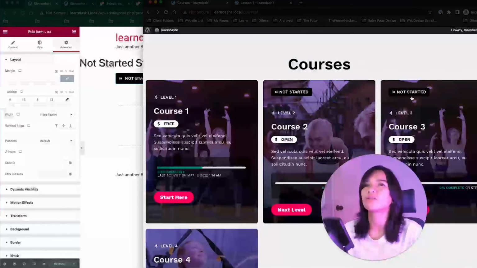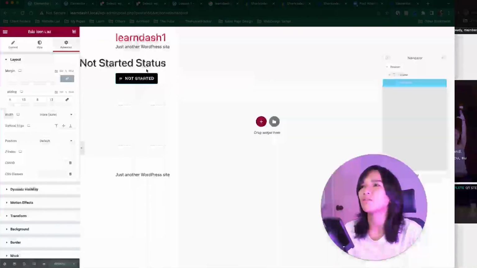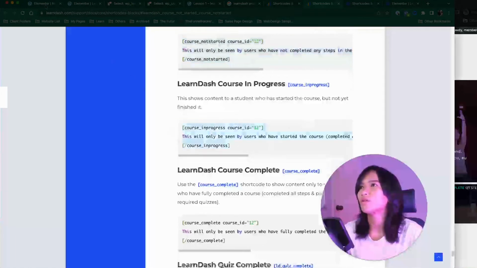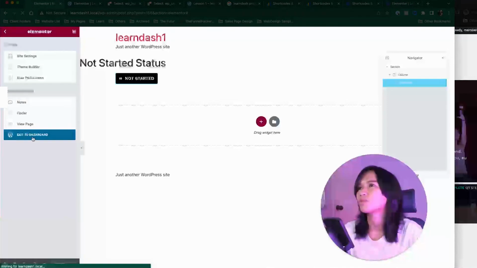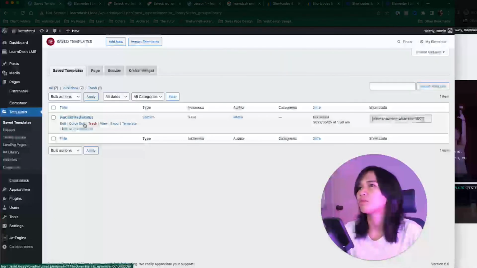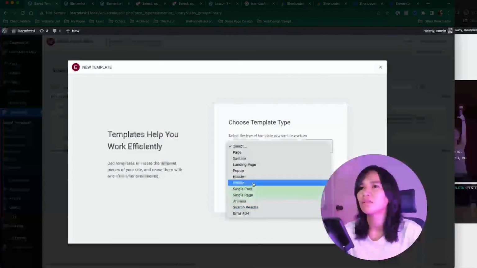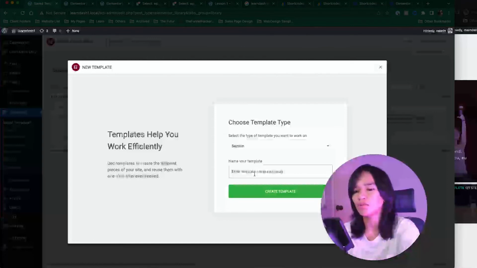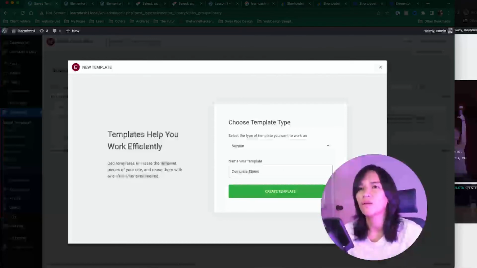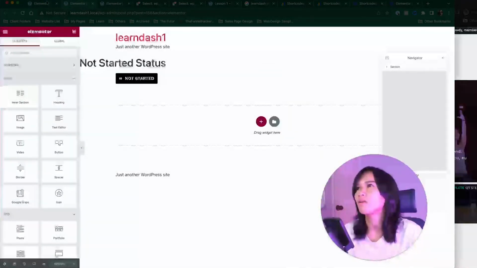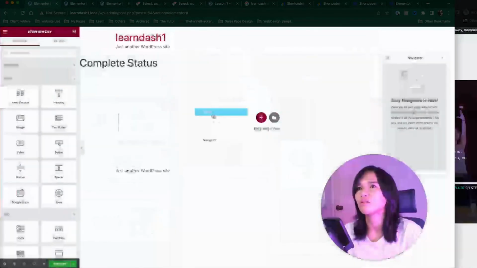So I now have the not started status, and you could do exactly the same with the in progress one. Let's exit our dashboard, save template. What I'm going to do is add a new section, and in here I'm going to do complete status. I'm just going to copy what I have in the not started so that it's faster.